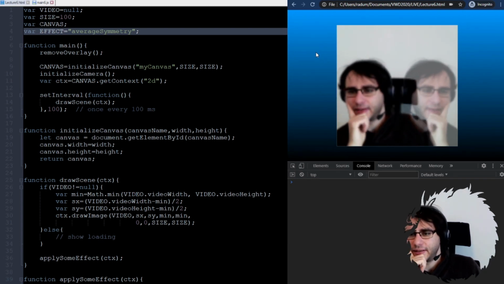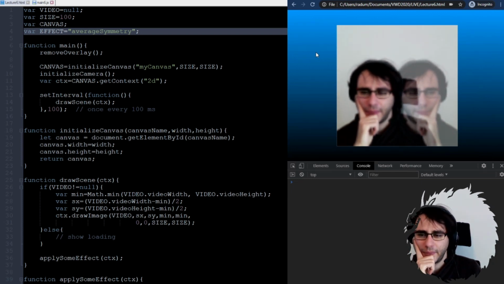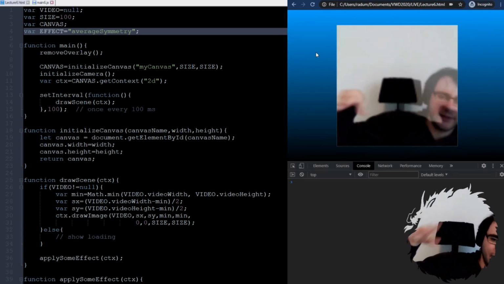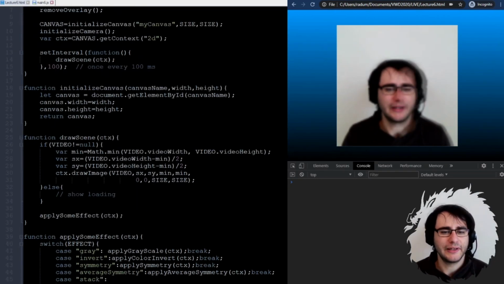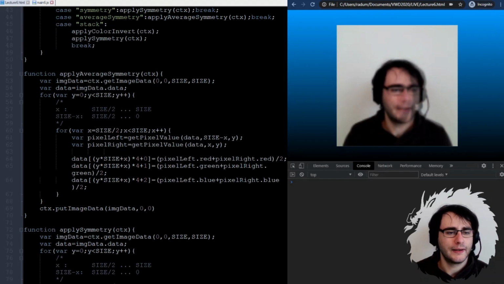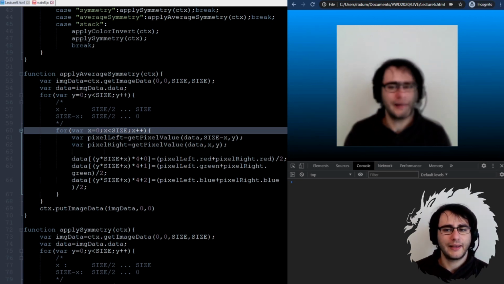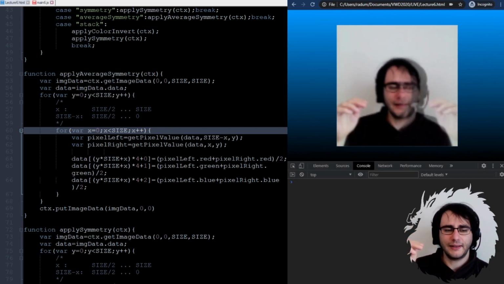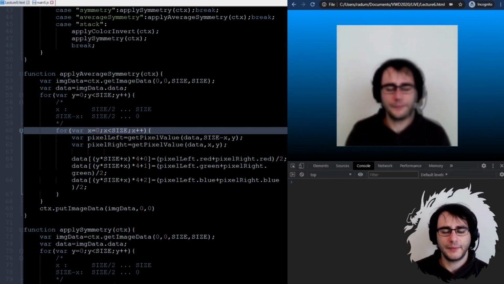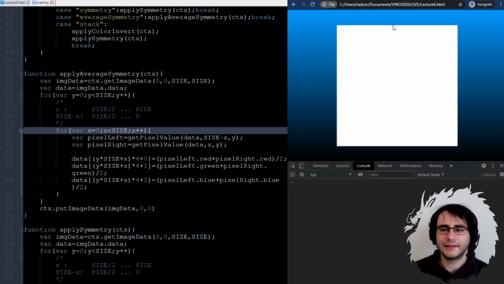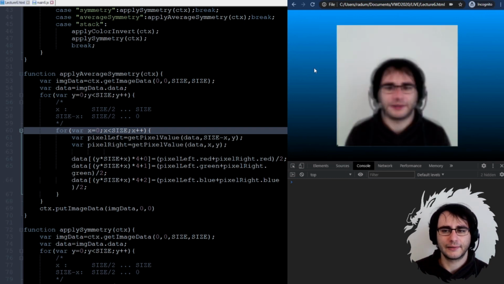Yeah, basically it becomes see-through, only on this half, but actually I don't need to do this for loop on half. With this effect, I think that I could start at 0 and affect both parts of the image, because now I'm using these average values, so it's not just copying from one half to the other half. It's averaging from both halves. So I don't need to do it just on half the part.